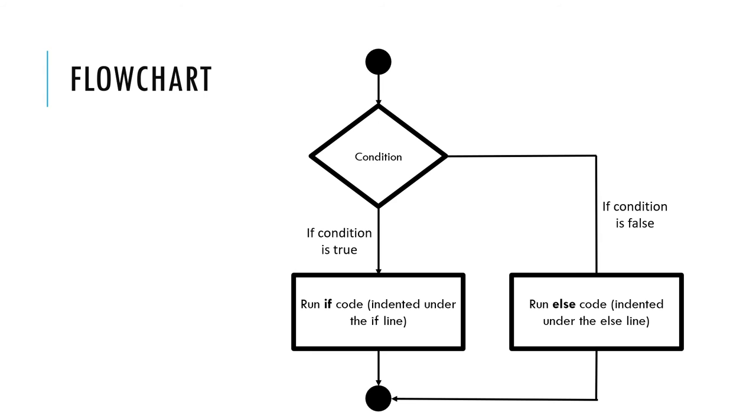So here is a flowchart that shows that situation. Those of you that remember the first flowchart will remember that when we had the test, the condition, we went down the page and we ran some code. And if the condition was false, we simply skipped that piece of code. Well, in this case, we're skipping this piece of code on the left, but we're going to run the else code on the right hand side. So there's a piece of code in this branch down here that runs if the condition is false.